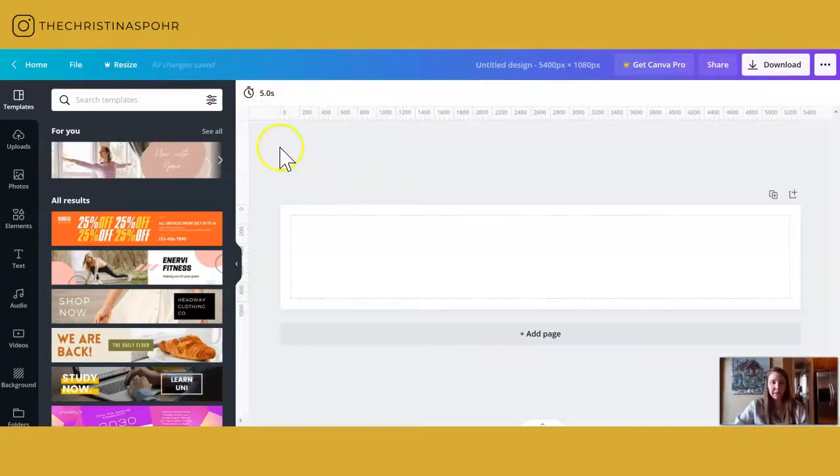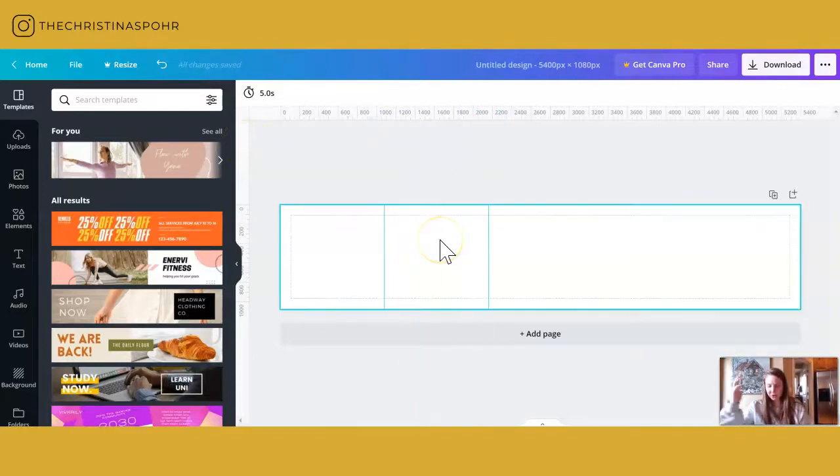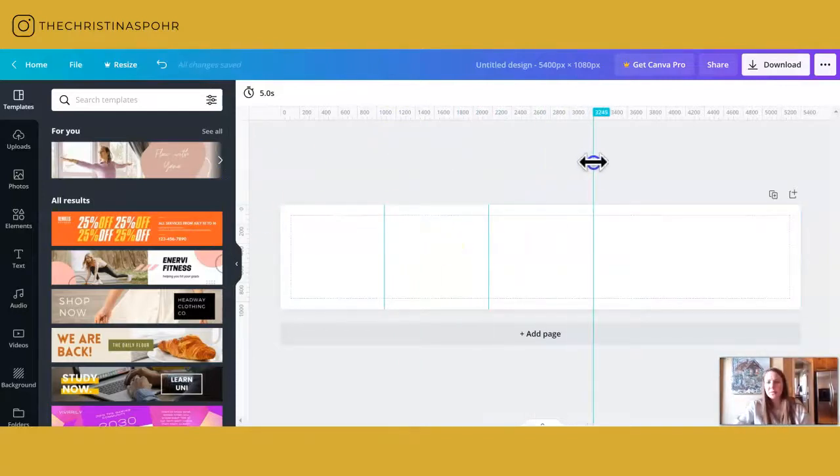And this will let you easily set the lines so you can create your carousel post and the dimensions are correct for Instagram. So come over here where the arrow is, and the first one is going to be 1080. So you just drag it, and it's pretty hard to get it on the dot, so if you're very close, then that's perfectly okay. Next is 2160. Then we have 3,240, and then we have 4,320.